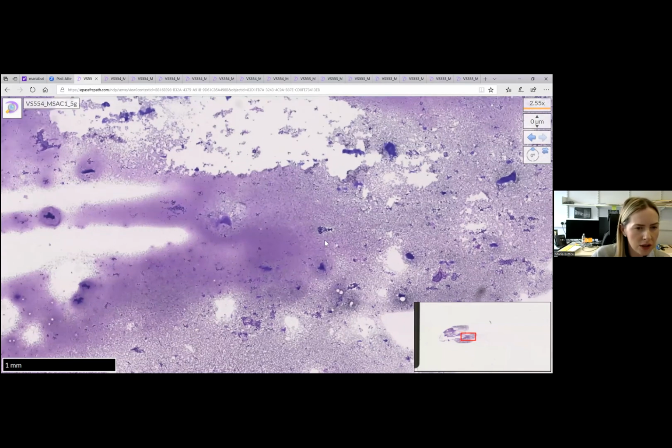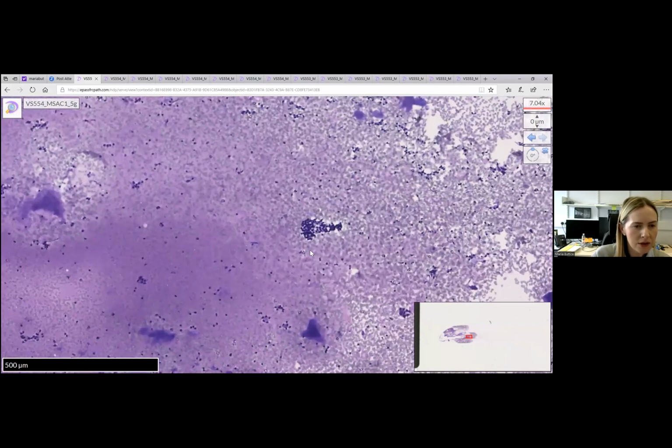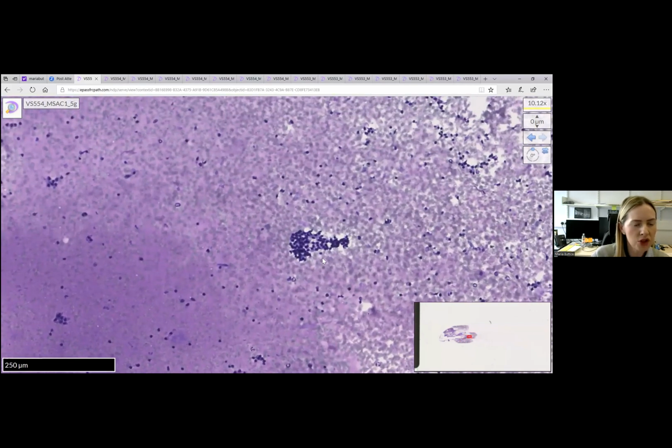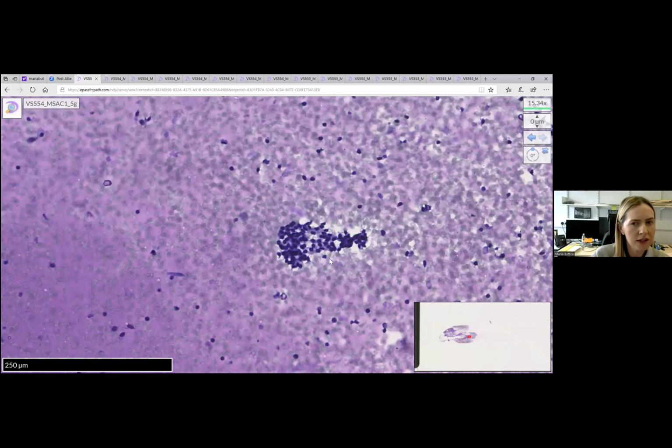When I went on to higher power to show you the benign follicular epithelial cells, you can see that these are in loose sheets and they've got a moderate amount of cytoplasm, but they're not oncocytic, so not Hurthle cells, and I'll give you the reasons behind that. They don't have well distinct cell membranes, they don't have granular cytoplasm, and often Hurthle cells tend to have quite round, plump nuclei and prominent nucleoli.